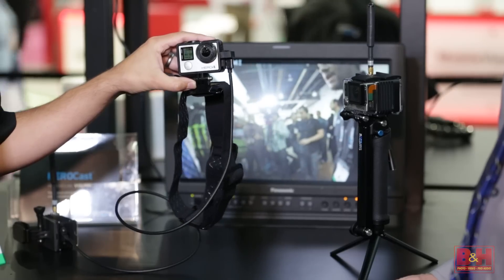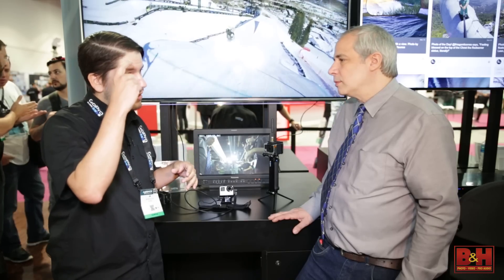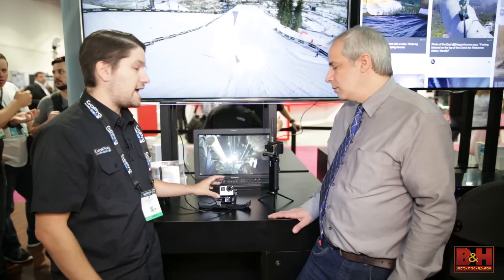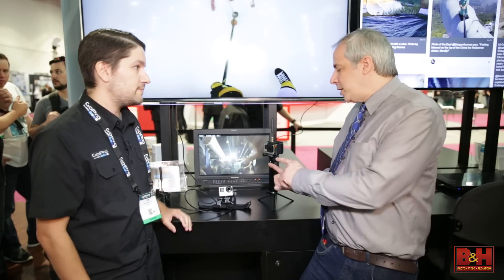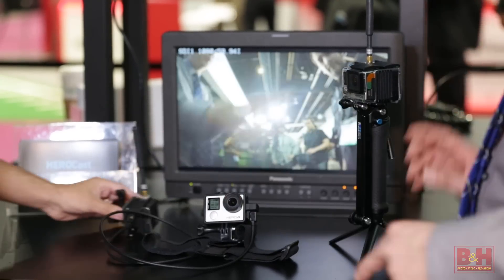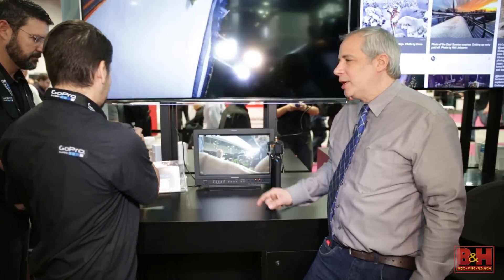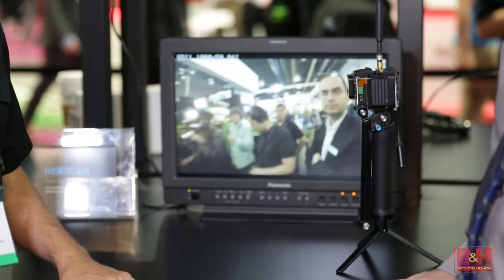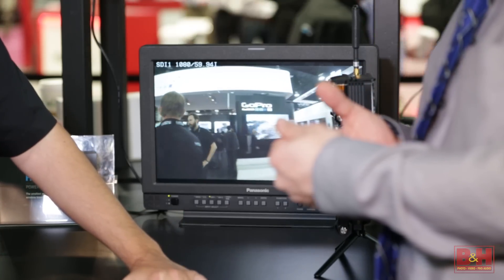We have it on our head strap right now. So you've seen a lot of the footage from X Games and NHL, traditional helmet mounting, our chesty. Basically anything that you've seen from GoPro that's normal POV like this, you can use this solution. What this is doing is transmitting — here's the transmitter on the integrated unit. We're going to have Barry come and walk around and shoot our crew, get them on camera. The camera is progressive, but it is broadcasting 1080i because that makes it more easily compatible with broadcasting.